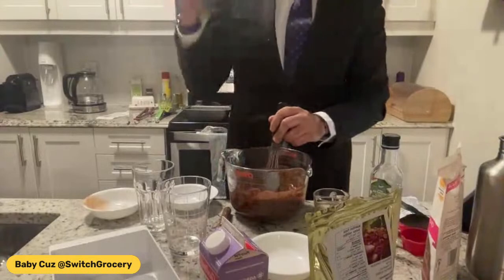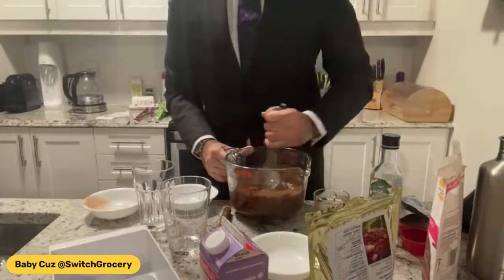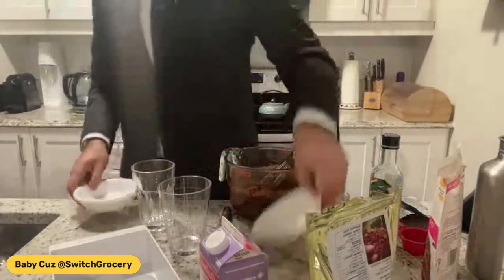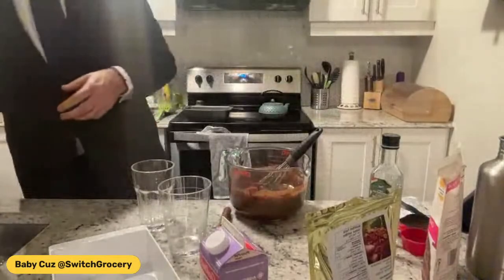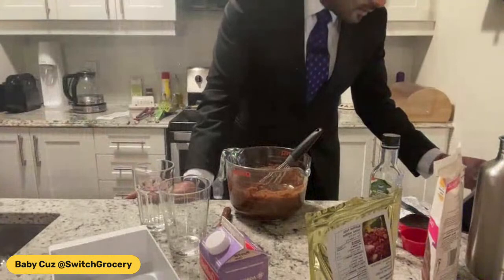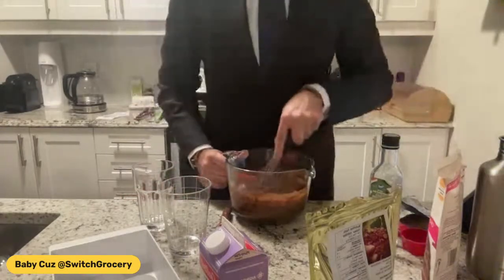Into a well-greased pan, yes, so I've greased the pan, so that's all good to go. And now we're just going to pour it in. Okay, so let me bring the pan over here. Thank God we've got a dishwasher. Wait. No, I didn't forget the heavy cream. Okay, I thought I forgot the heavy cream. No, we're good.